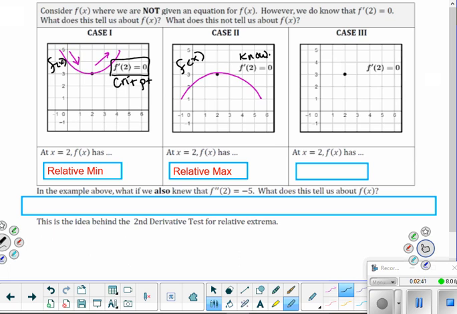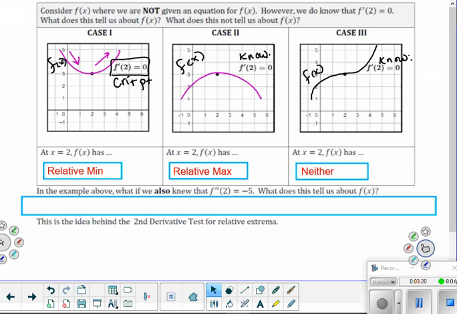The other case that could happen for us when we have f prime equal to 0 is we can get, coming in, a slightly horizontal tangent line there for a moment and then back up into an increasing function. So once again, I'm looking at f of x and I know that f prime of 2 was 0. In this case, we have neither a min nor a max. So those are really the three scenarios that can happen if I have a critical point at f prime of 2 or f prime of any c value.